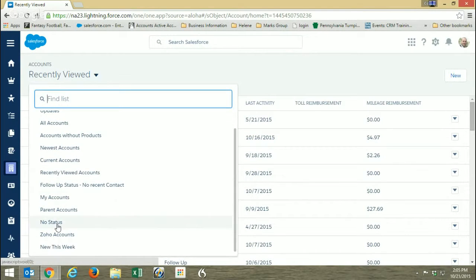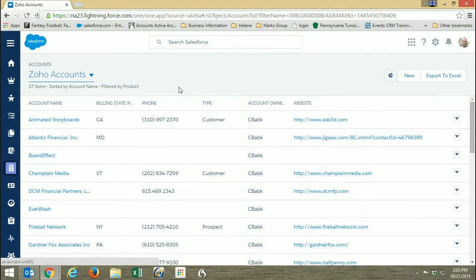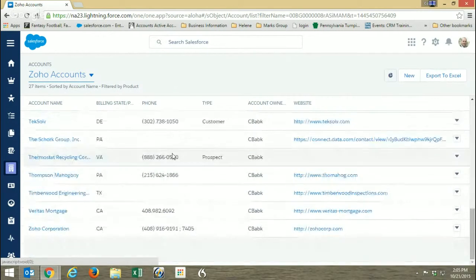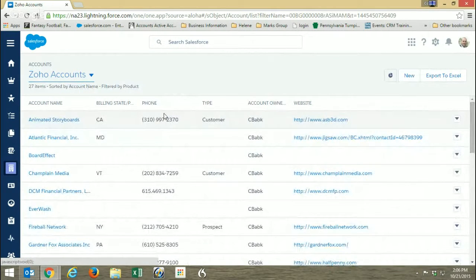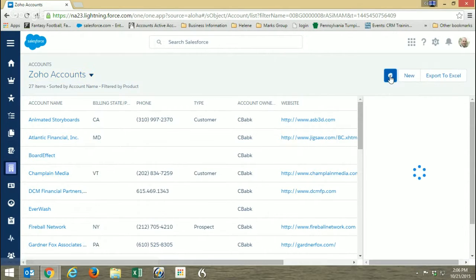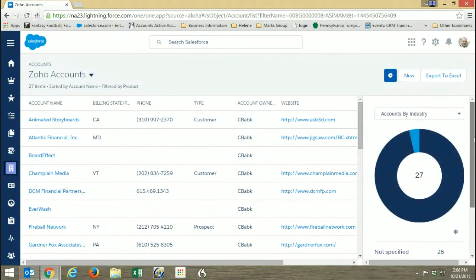New this week. Here's my Zoho accounts. These are folks that use Zoho themselves, right? So I have some views set up. I'm just not loving it yet, okay? This export to Excel, that's an add-on that I have on mine. This is not necessarily new to Lightning. You're not going to see that. Here's my chart, and I can do that. That's fine if I have my charts here, right?